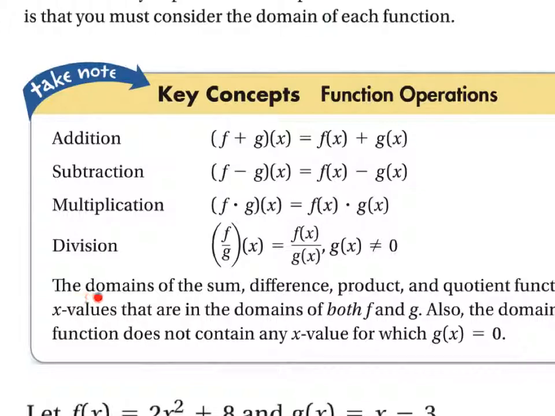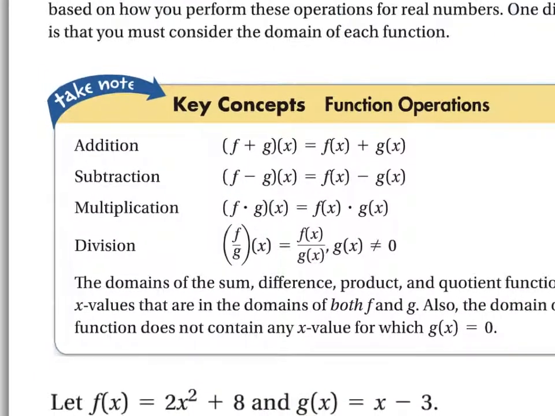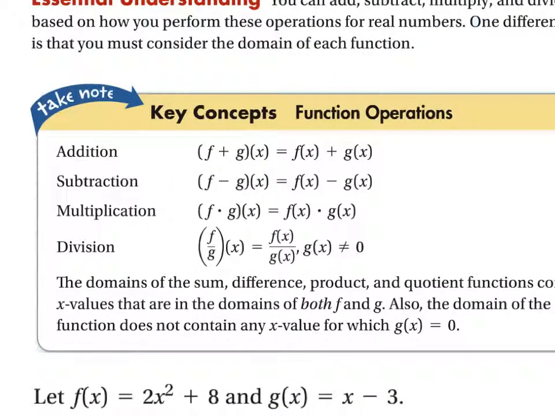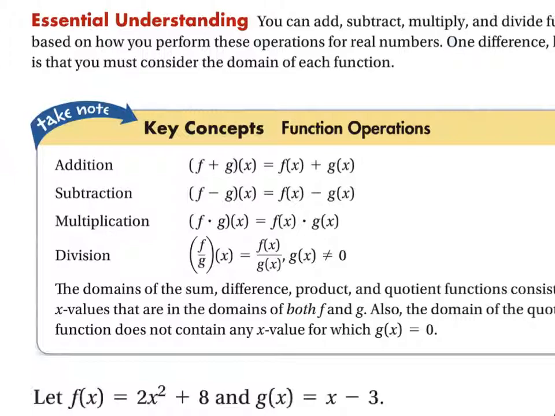We will be finding the domain of our resultant function, and when finding the domain, the resultant function has to have a domain that is in both the f and g functions. Okay, it's the overlap of the domains of those two functions. And if you're dealing with a quotient, meaning dividing, you have to be very careful because your g of x function, whatever you're dividing by, cannot equal 0. So we'll see a couple of situations there where we have to watch out what our values of x are going to be because we are dividing by that function.